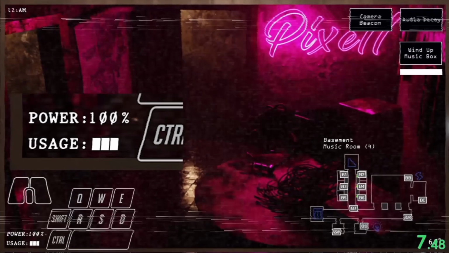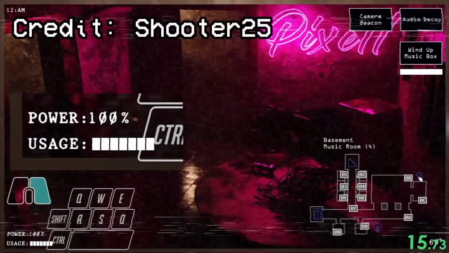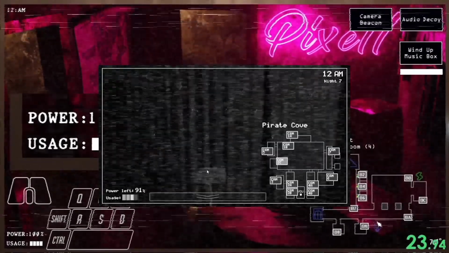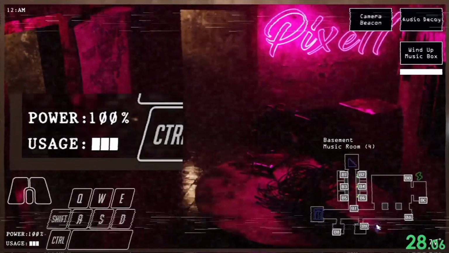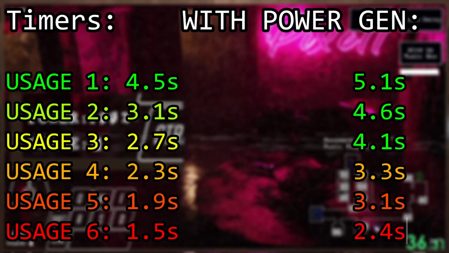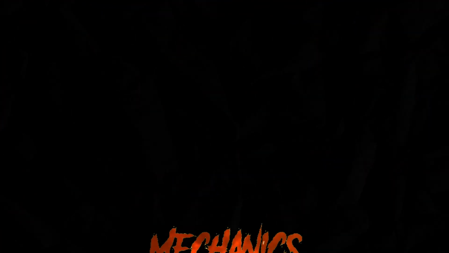Onto your power. Power in this game has a pretty funny function. Instead of the classic method of certain intervals draining 1% of power, each power usage, including your power generator usages, have their own timers that solely activate when they are within a certain power usage. Right, that is all the mechanics covered.